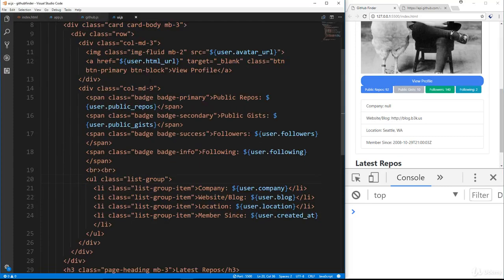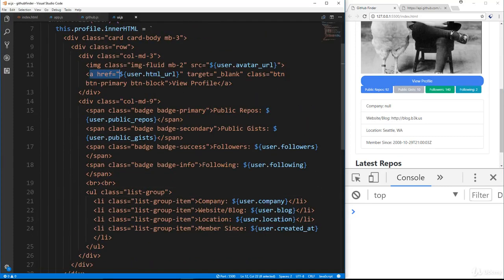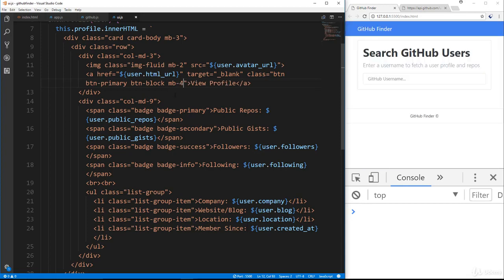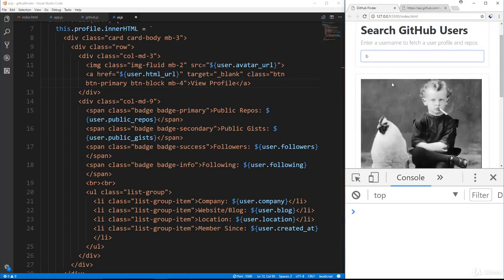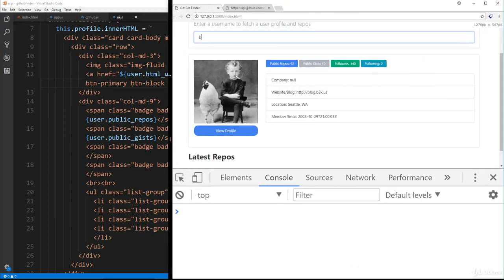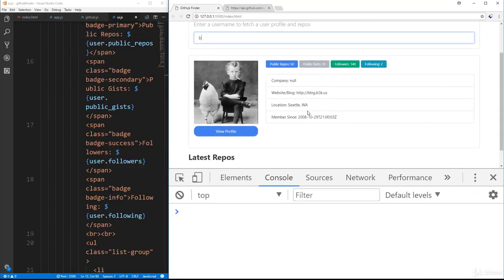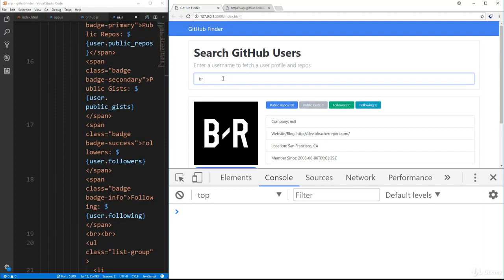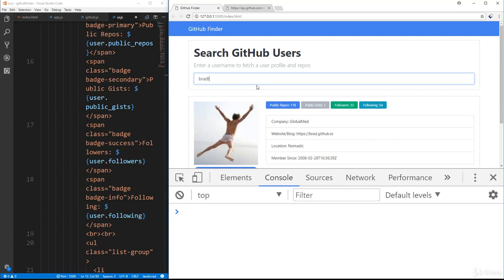So let's do that. So that's this link, and we'll say mb-4 and save. There we go. So that looks better. And if we make this bigger, of course, it's going to stretch out the columns. So that looks pretty good. If I go ahead and type BR, it'll fetch that profile. I can keep typing.